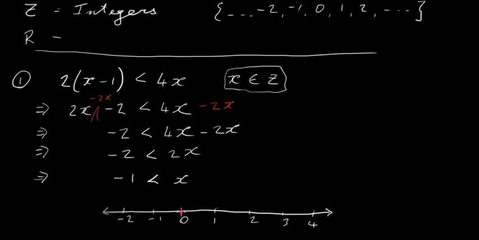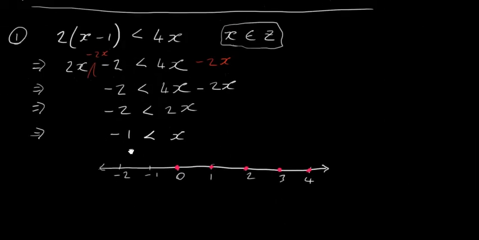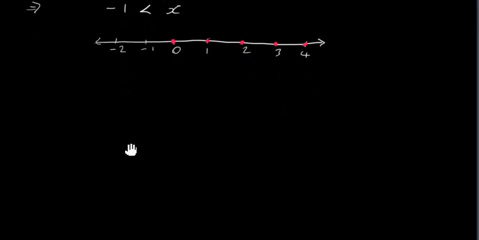So I'm going to put a dot there. Also, I'm going to put a dot here on this integer, this integer, this integer, and this integer here. So all of these integers are greater than minus 1. So this is the solution plotted. It includes all the numbers up along here as well, all the whole numbers. So that's our first question finished. Okay, so let's have a look at another one.